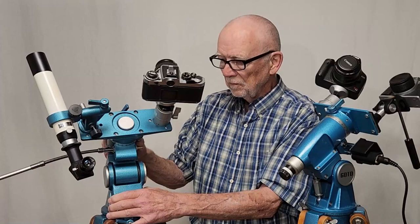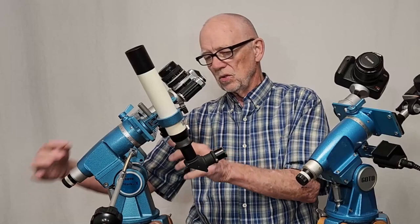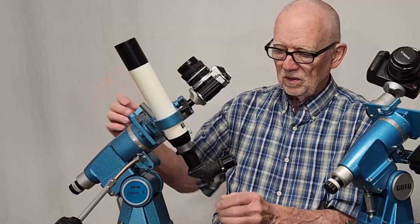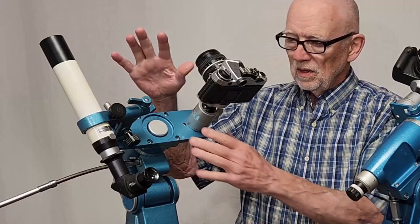So you've got your camera, which is on a fairly standard ball head. You can aim the camera anywhere. The mount has a polar scope through here, so you can polar align it very precisely. You don't really have a declination. You do have some limited control about where you aim this thing in terms of right ascension. But really, you don't need it with the ball head and with this little outfit here. This is completely captivating. I'll have to show you some close-ups of how all this works. So that's one way you could do things, and you'd hand track.